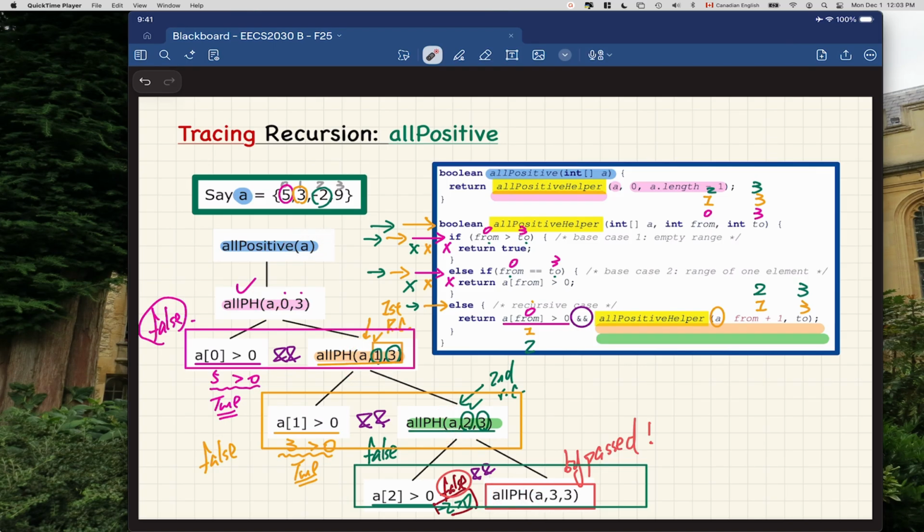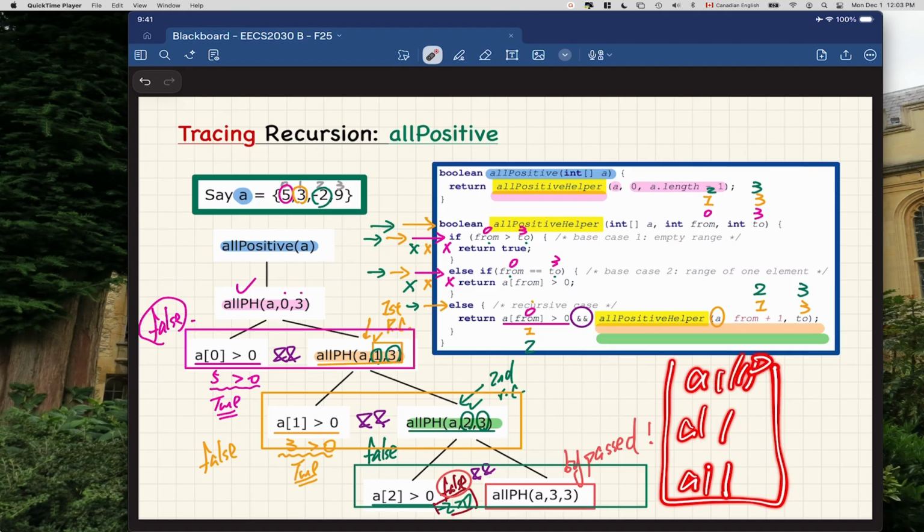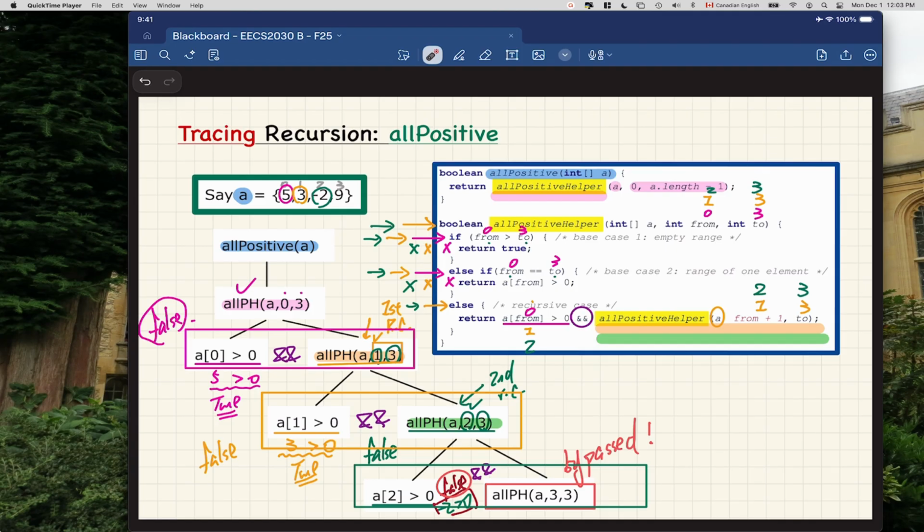So what you're asking is, we might still get a stack to trace the method call, like all positive, like a factorial. That one there is unavoidable. I wouldn't call it inefficiency. It's just the way the computer handles method calls at runtime. So nothing wrong with that. You want to make sure you don't create any new array as a byproduct of the recursive call. That's something you want to avoid.